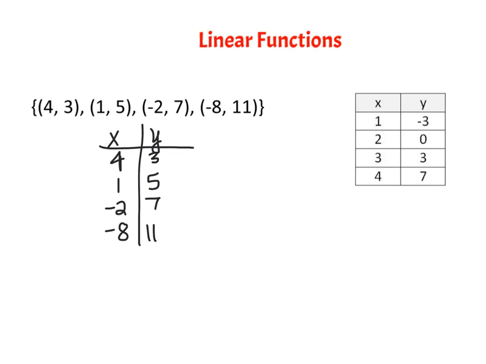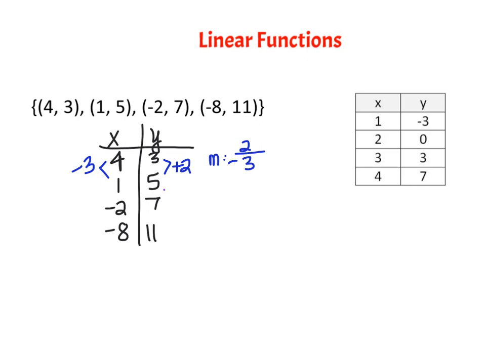Okay, so if I were to plot these points to be a straight line, it would have to have the same slope between all of my points. So the slope for the first 2 points, from 3 to 5, is an increase of 2. So my slope is up 2. And then from 4 to 1 is a decrease of 3, so negative 3. So my slope for the first 2 points is 2 over negative 3, or negative 2/3. I can't simplify. I could divide it out to get 0.6 repeating.